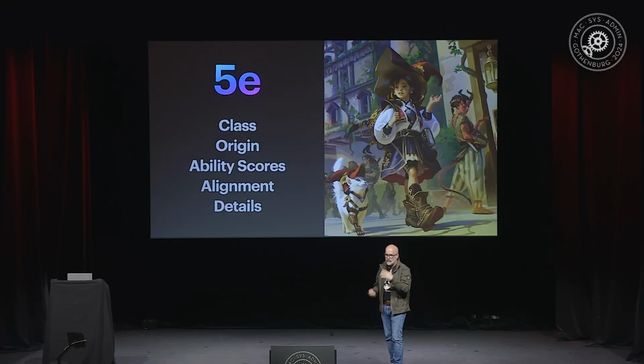You still generate your ability scores, but we generally don't roll dice anymore. You have an array of scores that you can assign the way that you want. And so character power levels are a lot closer to each other. There's this idea in 5th edition of bounded accuracy, which limits the numeric range of bonuses to a much narrower range so that characters are generally closer to each other in power. You can still be better than someone else at a particular thing, but the divide isn't so wide between an effective character and a non-effective character. And then alignment is still there and details, but you can mix and match these much more.